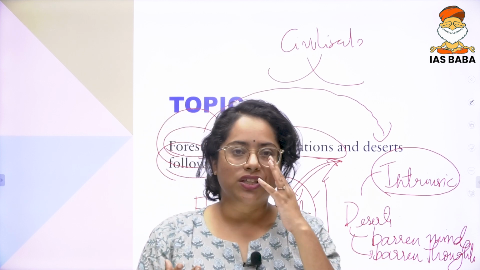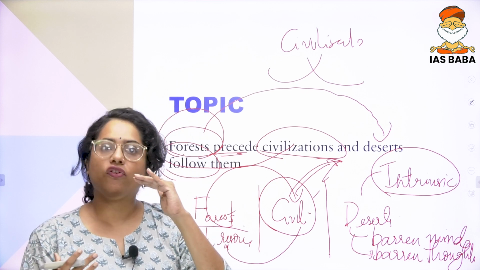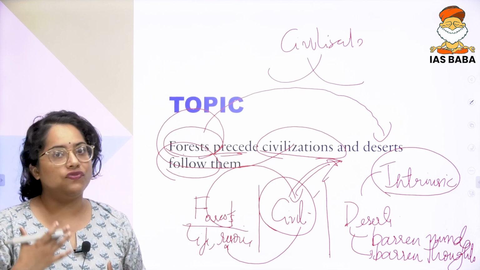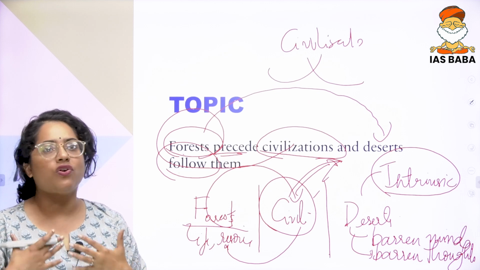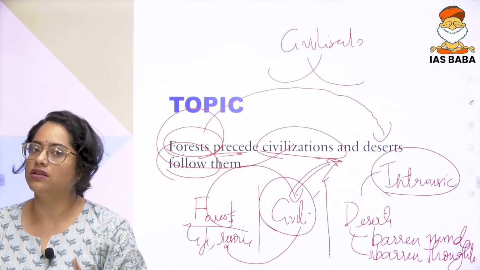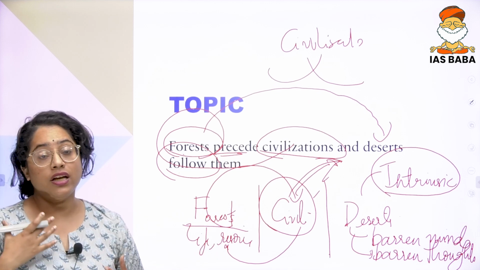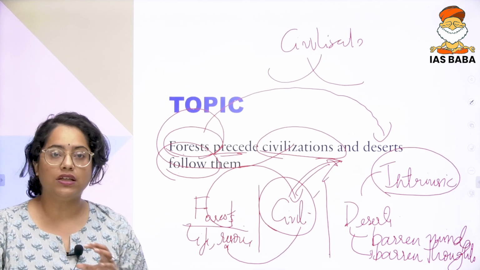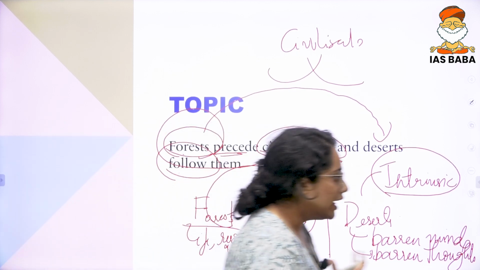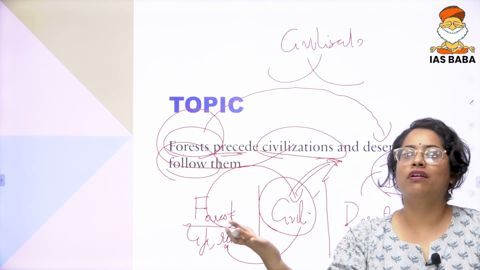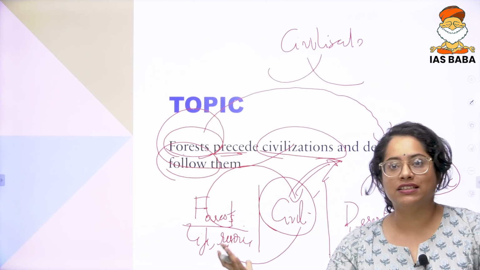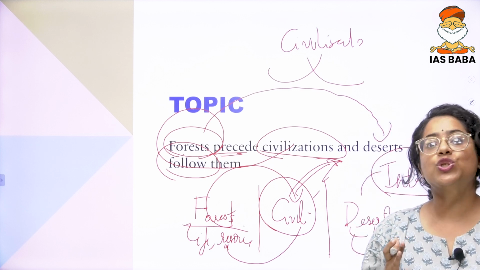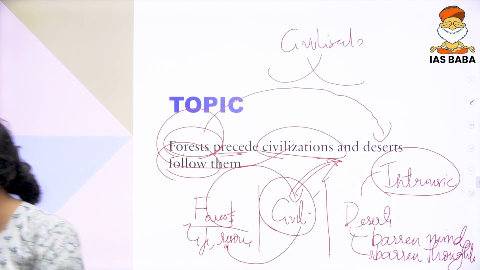So my strategy for this topic would be to start off on the environment note, but slowly take the examiner to the idea that the forests and deserts over here are not just physical forests and deserts. Even civilization, if not taken in properly, has the impact of creating forests and deserts in our minds also, in our thoughts and in our values also. So this is where an added dimension would come in.